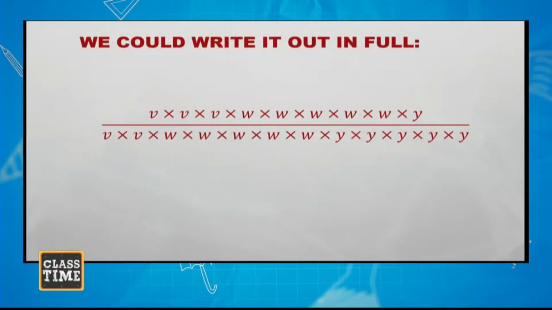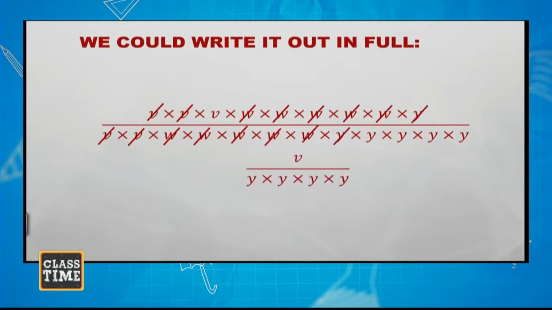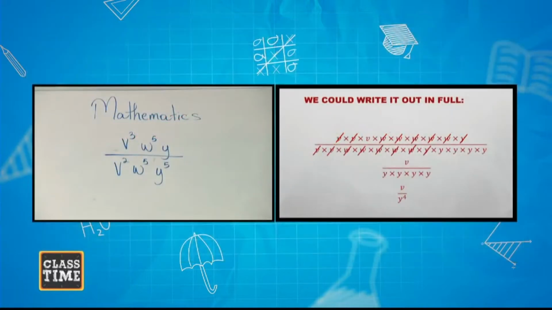So after we would have expanded our algebraic fraction here, then we're going to do something similar to what you would have been sharing with us earlier. We simplify. Right, so we look for common factors. So v is common to both numerator and denominator. So you factorize where possible. Nice. So when we factorize where possible, this is my answer: v all divided by y multiplied by y multiplied by y multiplied by y. Lots. And we can simplify that to be v divided by y raised to the 4th power.